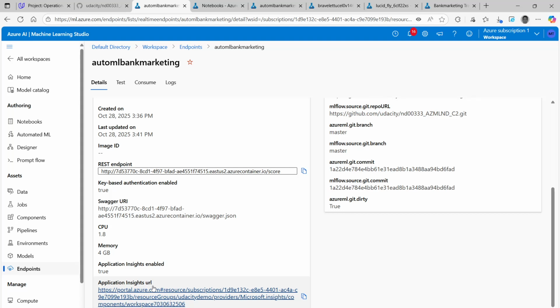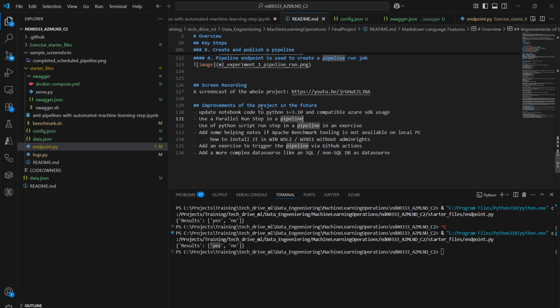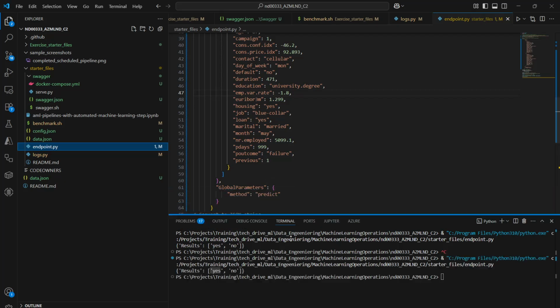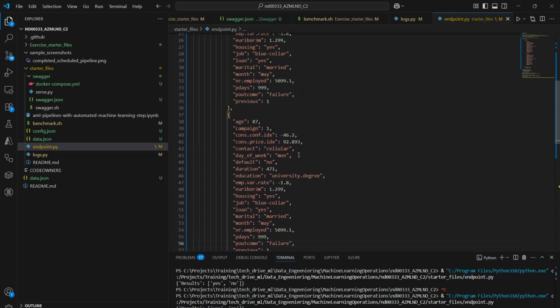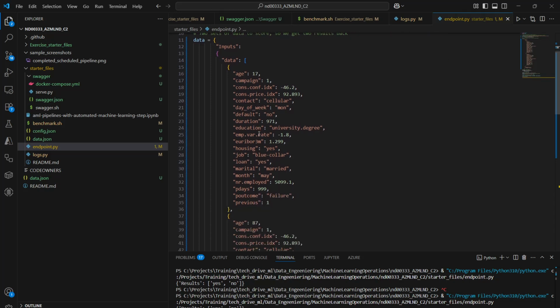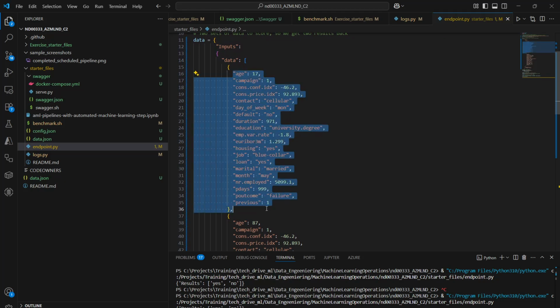debugging possibility. To see that this endpoint is working, there was the endpoint script here in the starter kit repository. You just need to exchange the scoring URL and your key, and a bit of the structure of the sample data that should be checked.